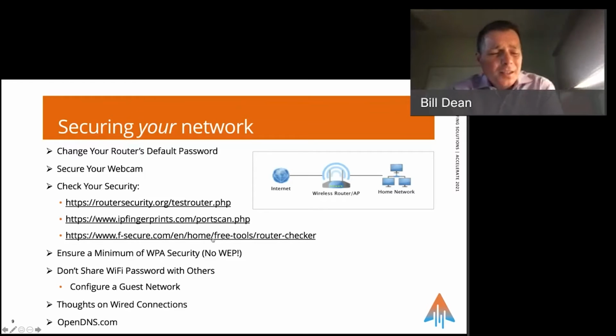Thoughts on wired connections? I've built 3 houses, I think, over the past 10 years, and I would put wired connections outside for some reason. I have no idea. I guess I thought I was going to sit on the porch, but I never hooked them up to the actual router. Understand that that may also be somewhat of a vulnerability. If you have wired connections, I consider those to be hot and part of your internal connections.